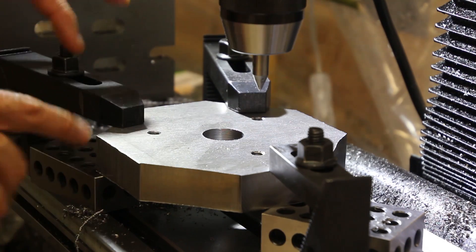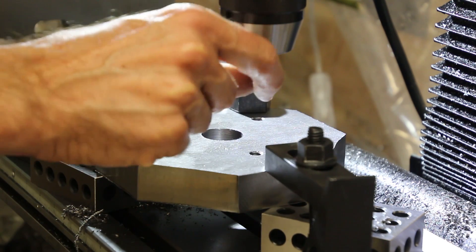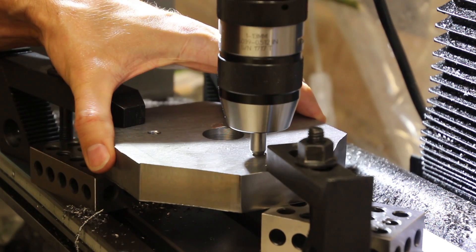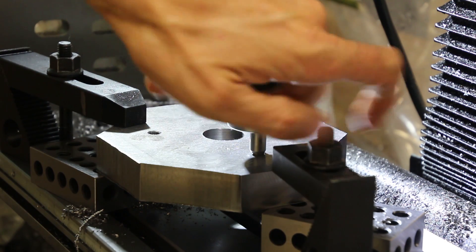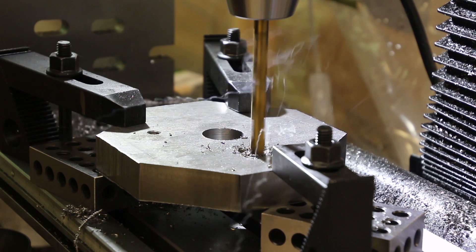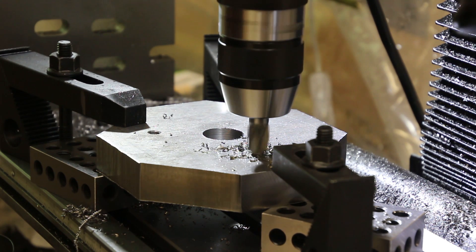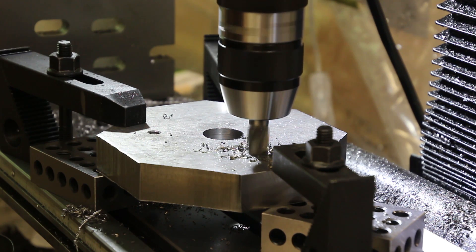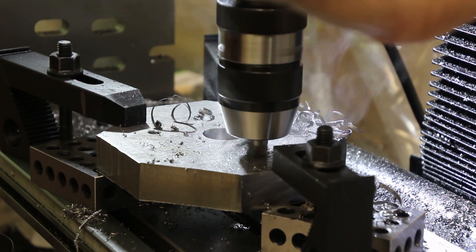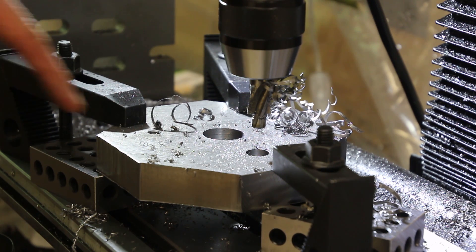I'm back to my original setup with the parts supported on three setup blocks and clamps to hold it down to the mill, but I don't have it clamped down yet. I chucked up in the chuck a sharp point and I'm just going to bring that down into the hole — I have a little chamfer on the top of the hole, so that should give me pretty good alignment. Then I'll tighten down the clamps and switch to a drill bit to drill out the threads. I drilled and enlarged the hole to eight and a half millimeters, and now I'm going to counterbore it. I'll zero out my Z-axis indicator when it starts to cut. I went down five hundred thousandths from when the counterbore started to cut and that looks pretty good. Next I'll do the other two holes in the same way.